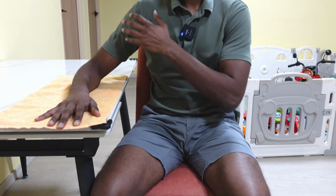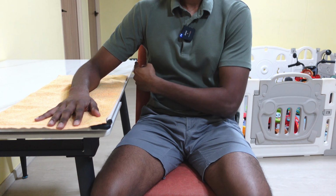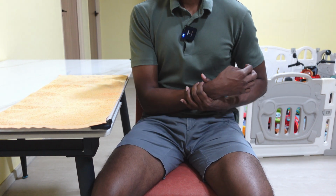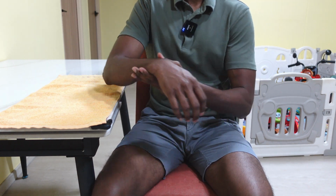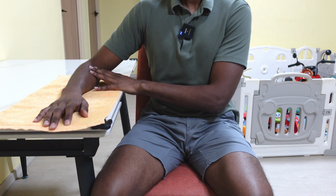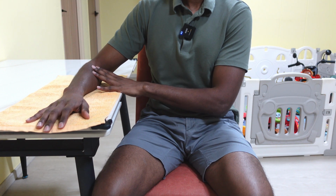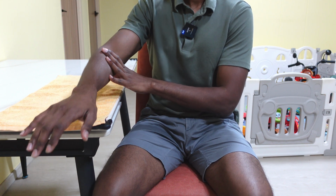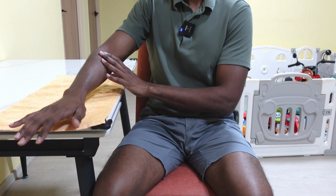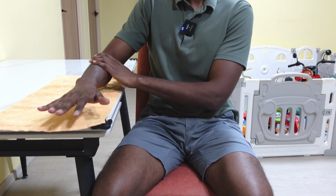When your hand is tight and you have spasticity, a few things to take note of: for your shoulder, you want to keep it a little bit more open. So this angle here is important. Instead of going in like this, you want to really stretch out and put it like this, okay? So keep it open. And your elbow, as much as possible, try to be straighter. It might be difficult for you to go all the way straight, so a little bit straighter, a few more degrees than your resting position, is good.